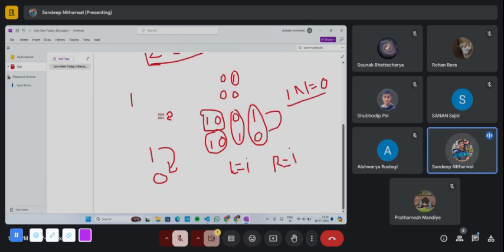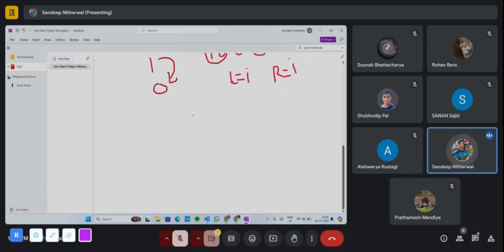So 1 will be converted into 0. So this is easy. But the question is how we will convert 0 into 1. If we need to convert 0 into 1, there must exist an index with 1 XOR 0 equal to 1.